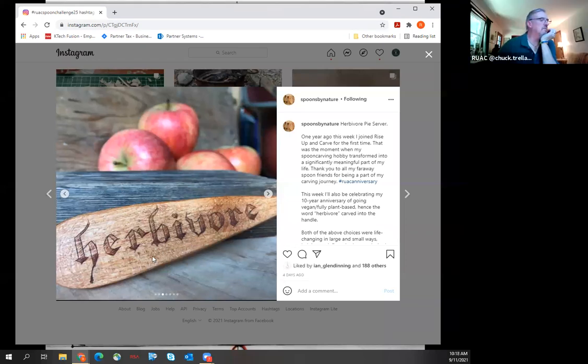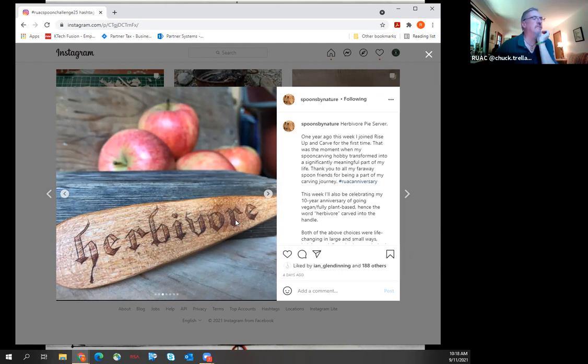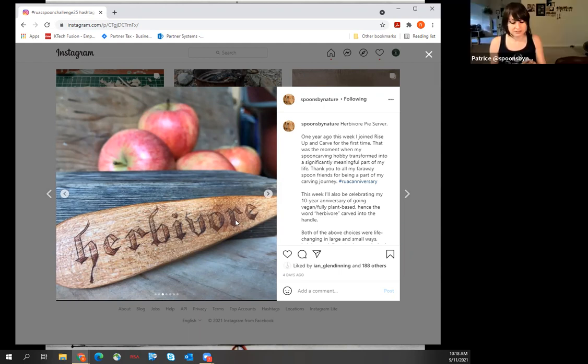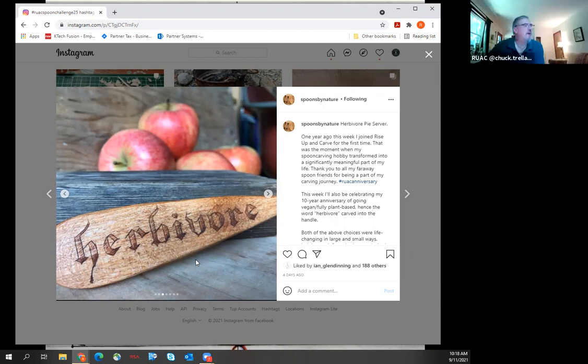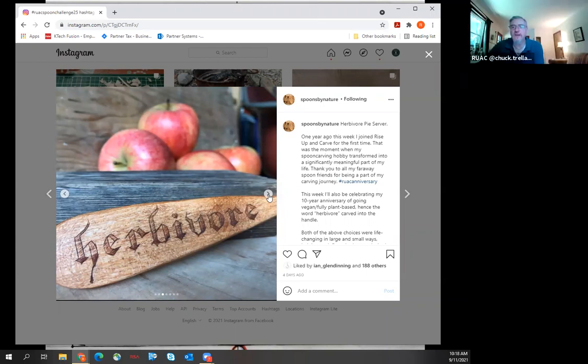Is it just the picture, or in this area, as opposed to some of these other areas, did you find that some of your pigment got down into the wood grain? In some places, yeah. Like around the O and the R. Definitely. Okay, that's what I thought. But the rest, that's actually the wood grain, and it just has interesting spots. Because of the oiling, I found that sometimes I get a lot of that staining, if you will, of the pigment down into the wood grain. Even if I've oiled first and let it cure, it still seems to sometimes muddy it up.